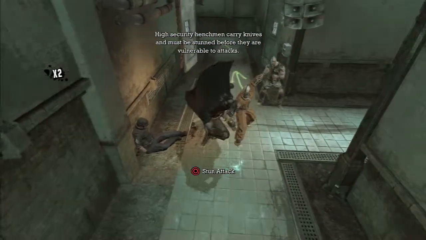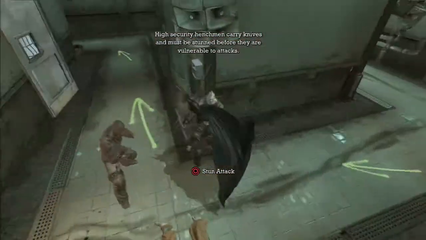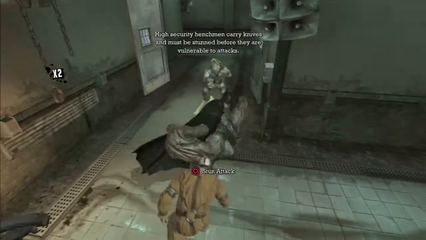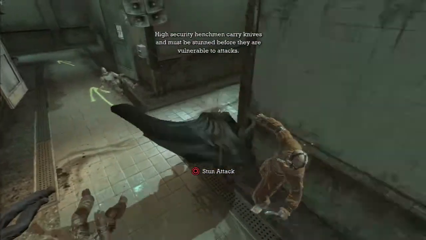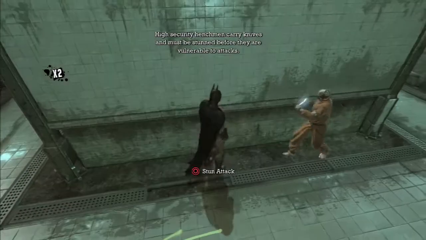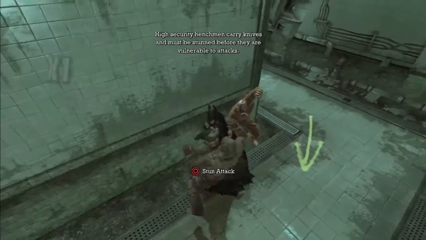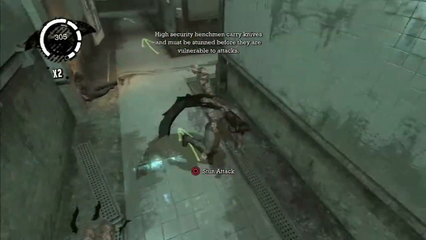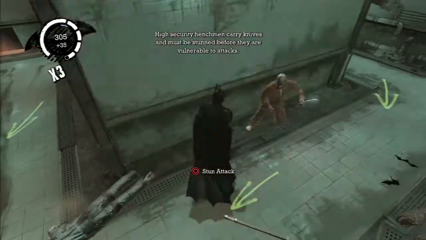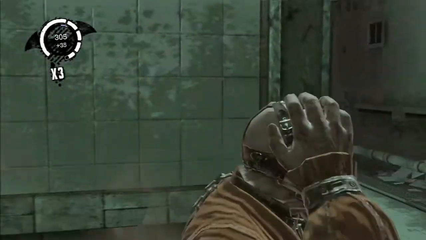Really? Gotta do a stun attack for this guy. See, if I could just... See, that's the thing. I can do regular attacks all I want on this guy. He's just gonna block it the whole time. Ow! Should have countered. Only when I do a stun can I actually have a chance at taking this guy down.